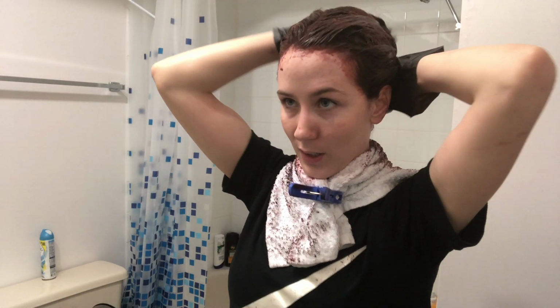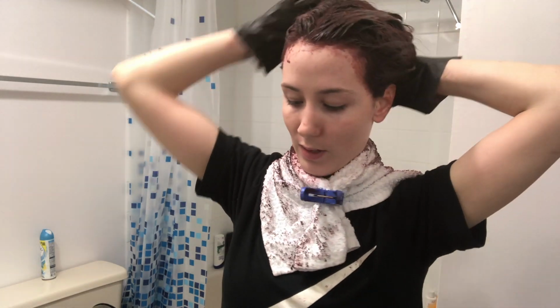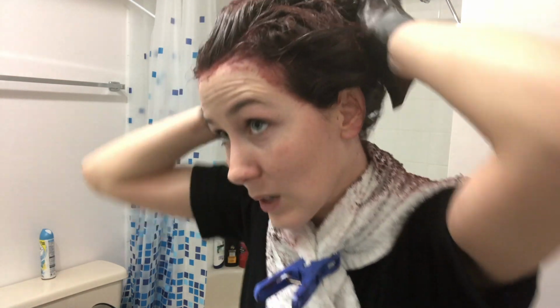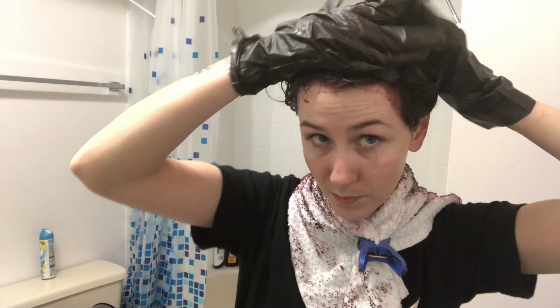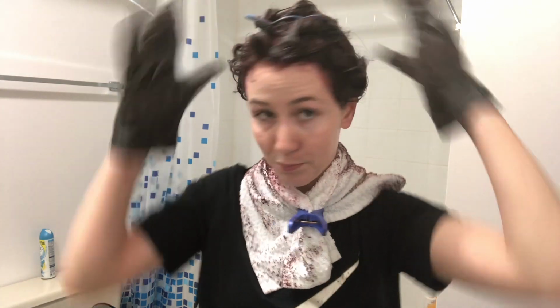I'm also really curious as to how much it will actually even affect my roots. It looks pretty red on the camera, but in real life looking in the mirror, it's pretty red. So I'm excited to see what this turns out looking like. I'm very curious. I'm just going to mush it all on top of my head right here. And then I'm going to take one of these boys. Boom.